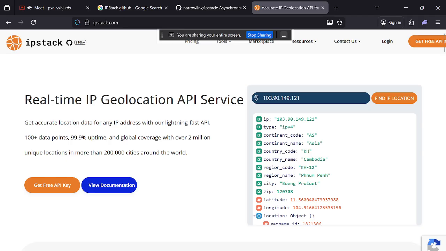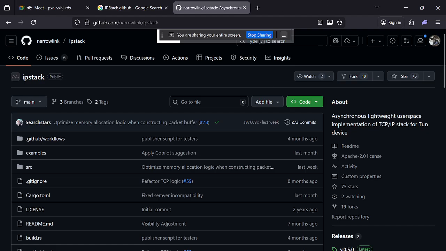Some companies use IP stacks to communicate with each other, IP to IP, for voice calls and other things. In an IT sector, they can utilize an IP stack to communicate with each other in one network.